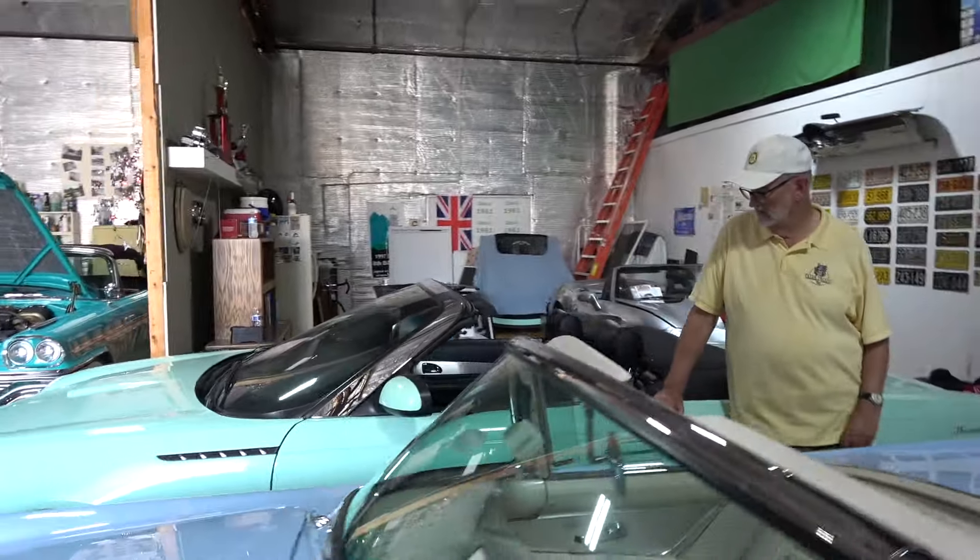In terms of maintenance, actually the older one is the more practical one to buy. They make about every part for this 57 Thunderbird — easy to diagnose issues with it. Not so with the 2002 to 2005 Thunderbirds. They're over almost 20 years old now and Ford doesn't make many of the parts. There's a load of electronics in the car, so you're going to be looking around when you need some. Everything is available somewhere, but it takes some time to track it down. Let's pop the hoods on both of them.